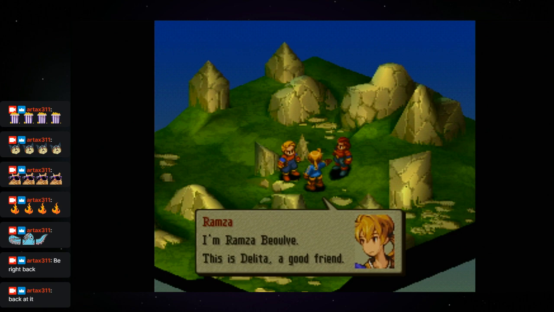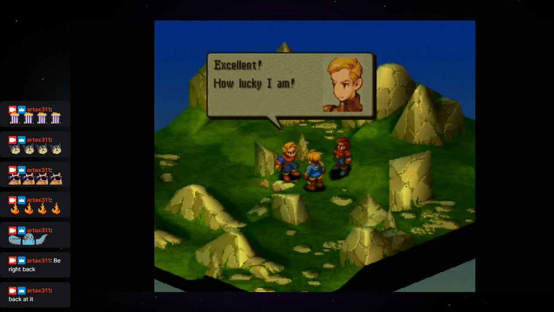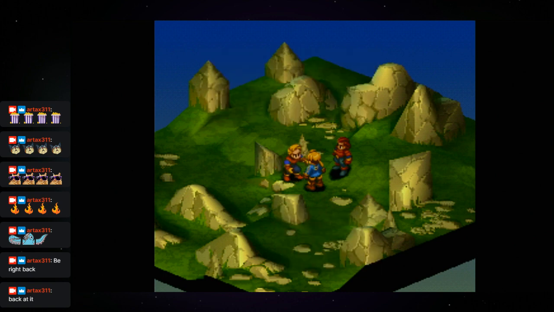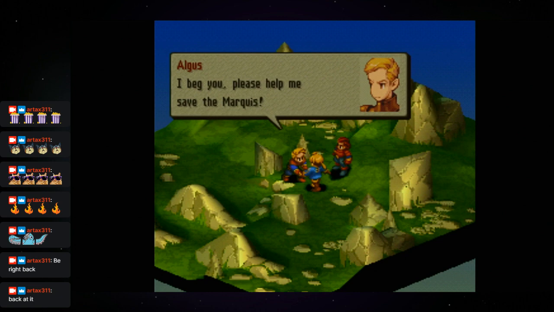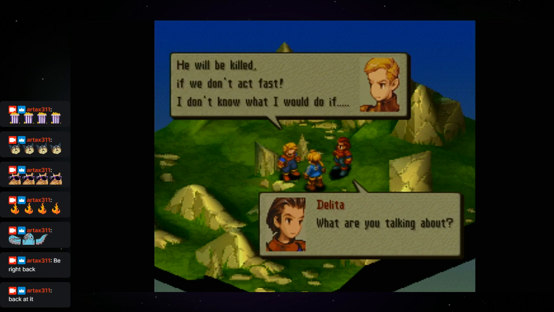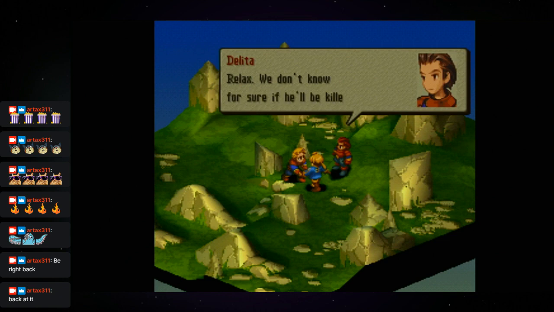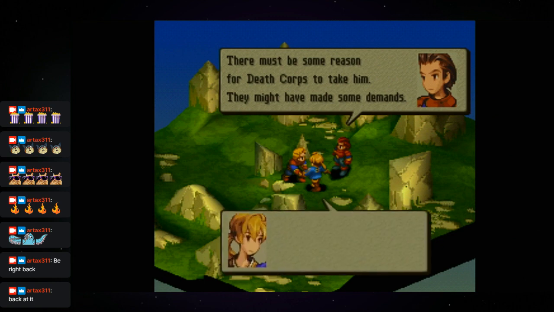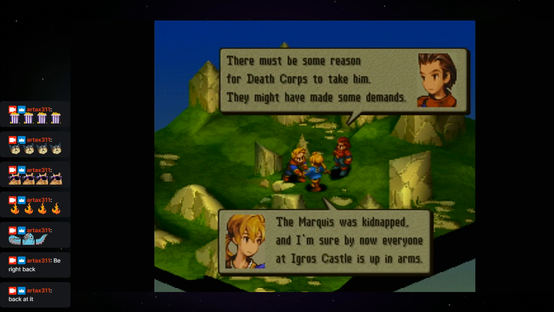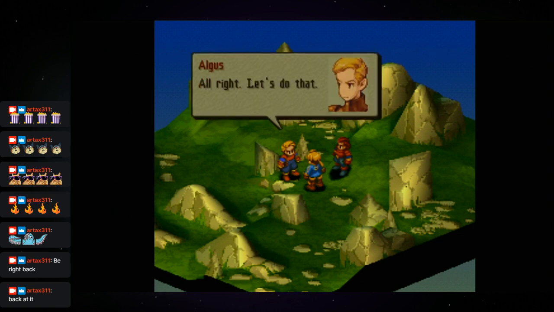I'm Ramza Bolv. This is Delita, a good friend. Bolv of the Hokuten? Excellent! How lucky am I? I beg you, please help me save the Marquis. What are you talking about? The Marquis is still alive. They've kidnapped him. He will be killed if we don't act fast. I don't know what to do if... So please, help me, please. Relax, we don't know for sure he'll be killed. There must be some reason for the Death Corps to take him. They might have made some demands. Besides, there's nothing we can do. The Marquis was kidnapped, and I'm sure by now everyone at Igris Castle is up in arms. First, we should go to Igris and report. All right, let's do that.